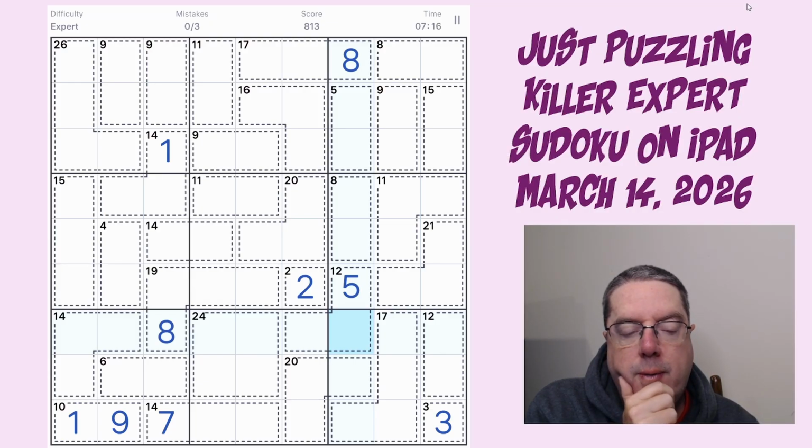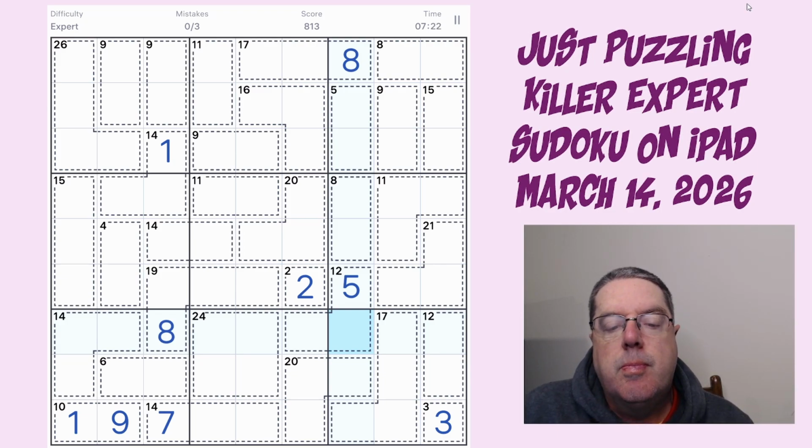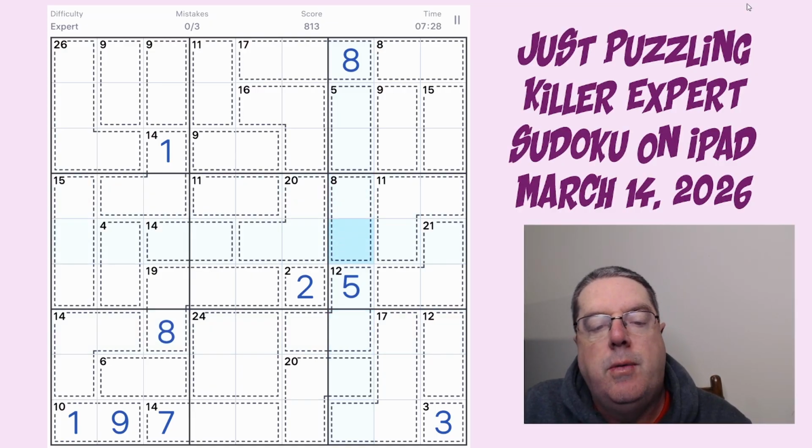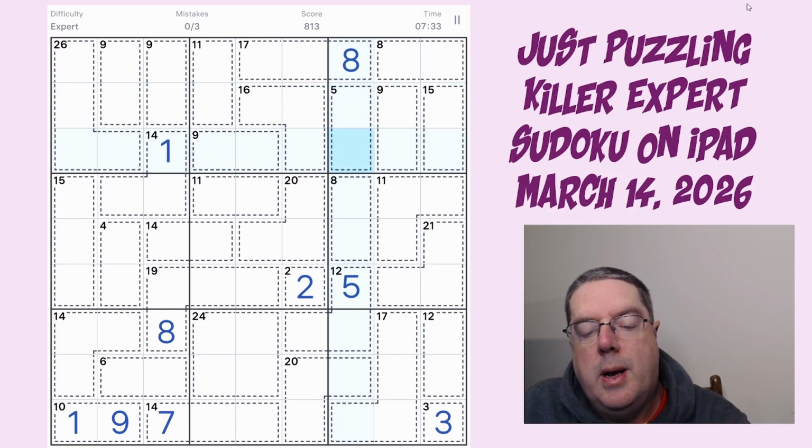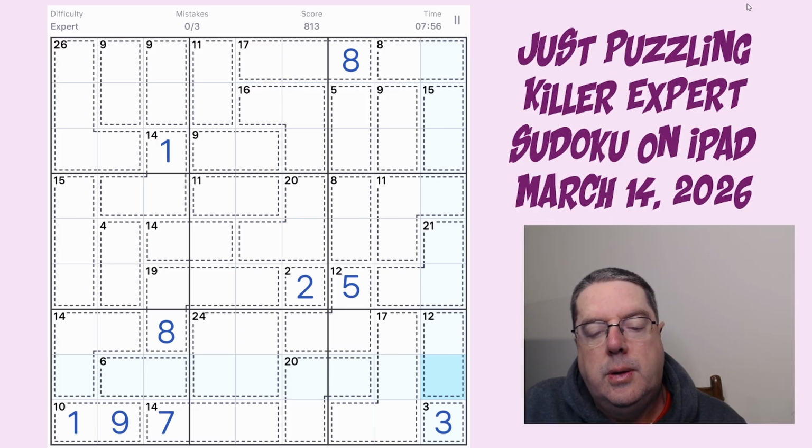2 and 5 there, 5 can't be there, 5's there, 3. Okay. 5's 3's out, so 3. Okay, so 3 can't be here with the 5 and 3, so this is definitely 3 and 2. So this is going to be 1 and 7. 3 and 2, 1 and 7, 3, 2, so this is 4 and 5. So 5 comes down here, 5 comes down here, so this is 5 and 7 here. 1 and 7, 4 and 5, 9 and 6.